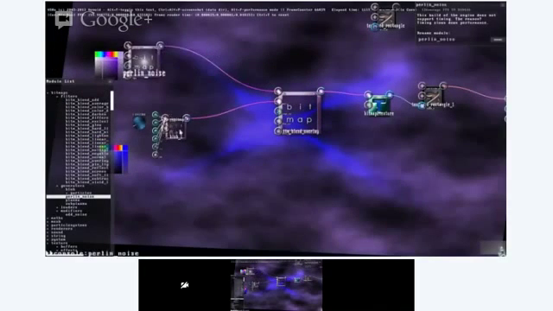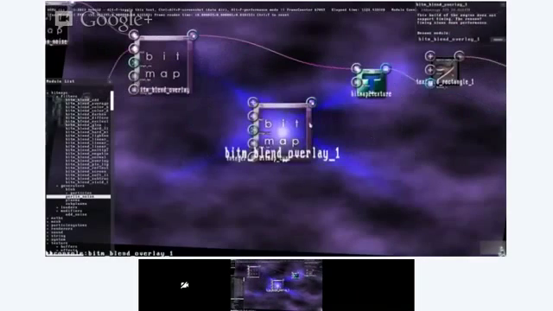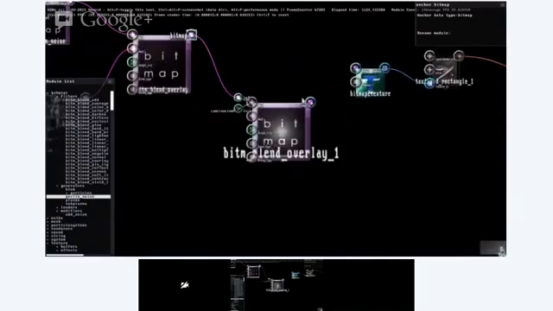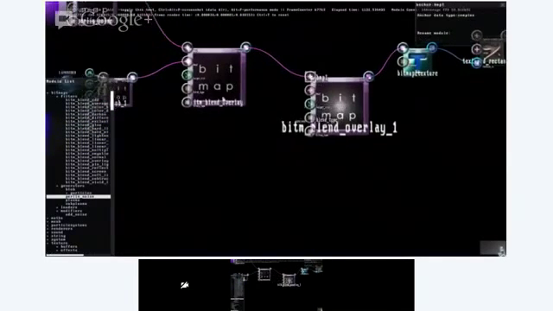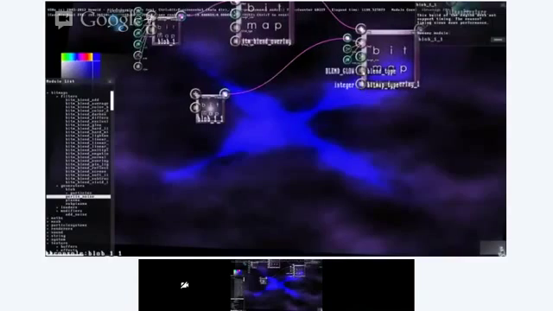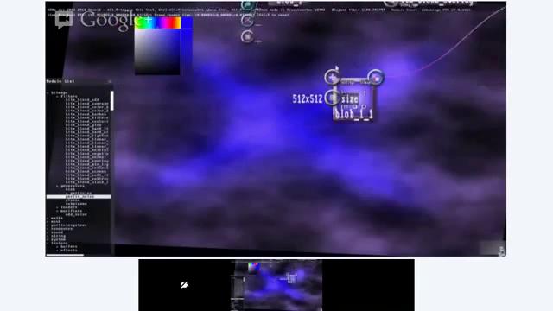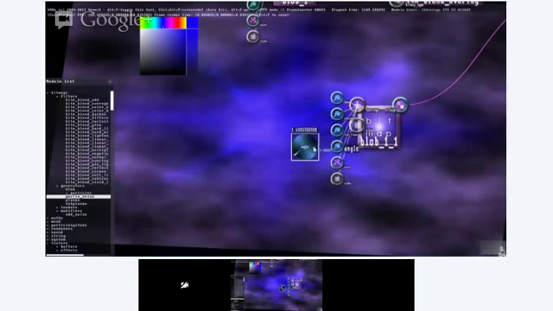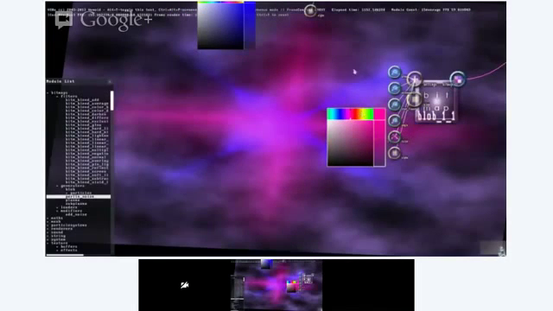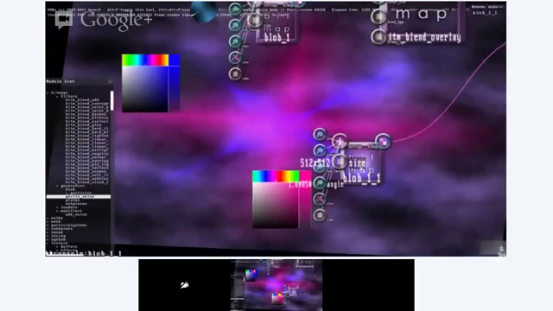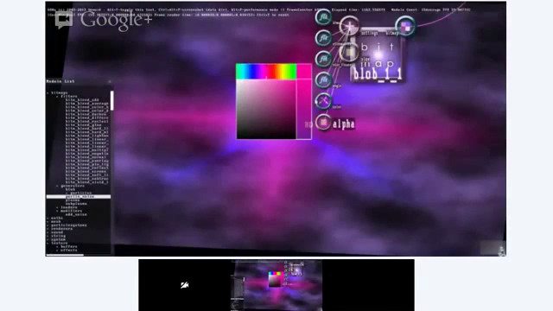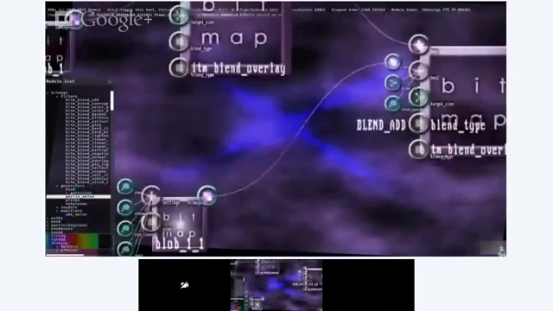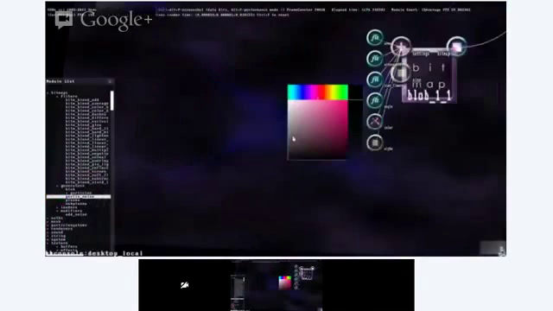Then also you can chain these. So let's clone that. And what do we want to do? I think we want another blob probably. And what mode did we have? We had glow. We want to add something. We can rotate it a bit. Okay. So now this is a compound image of 3 generated bitmaps. One is just the cloud noise, and there are 2 stars, or blobs. And multiply it as black.